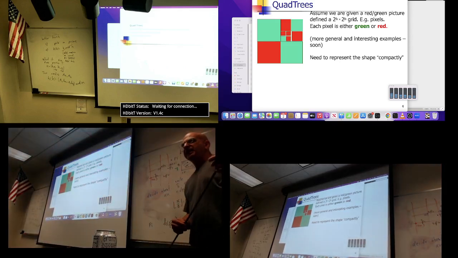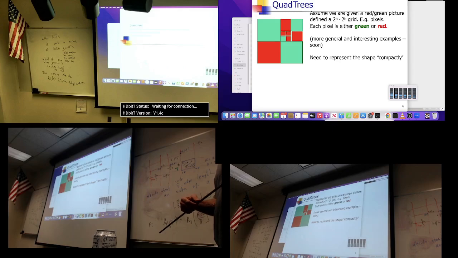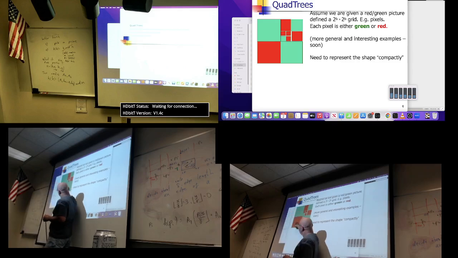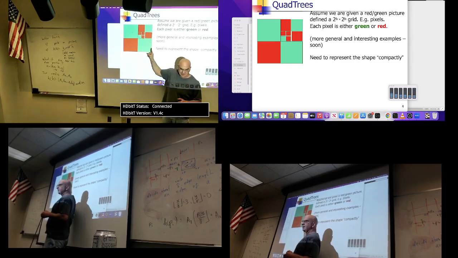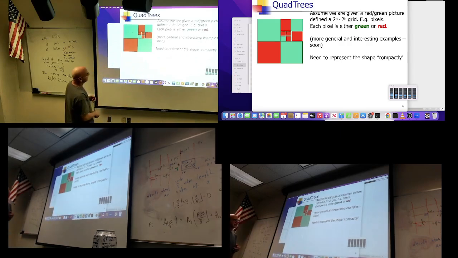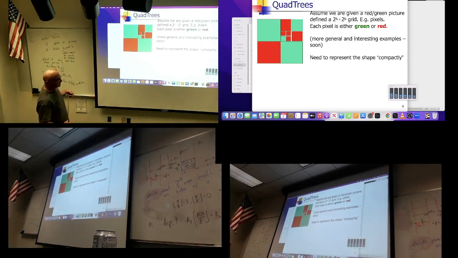Quad tree can be built on lots of types of data. To introduce it, I'll use very simple data, namely, I have an image with pixels, and every pixel is either green or red. I needed colors that I can also draw with markers, so either green or red. That's the only value of the pixels right now in this example. And I make one more assumption.